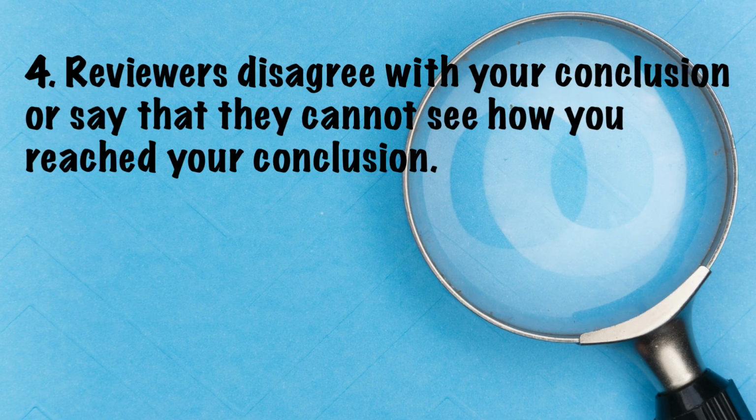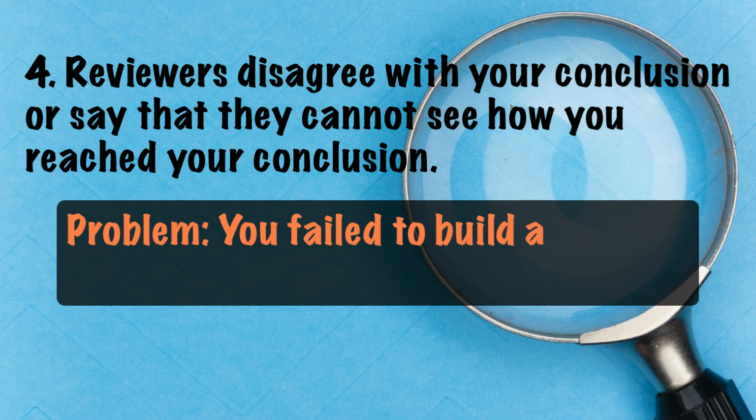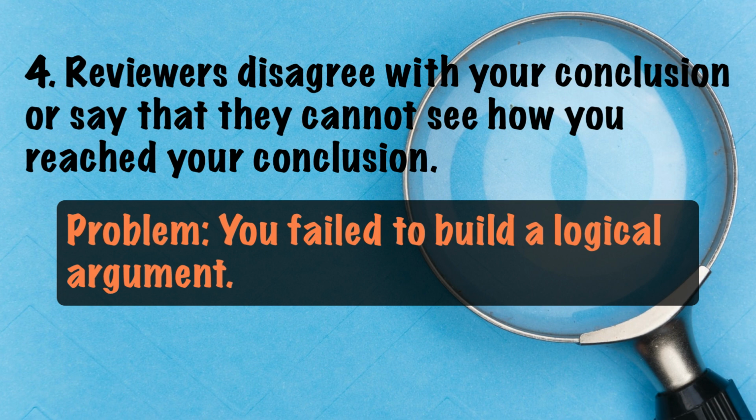Reviewers disagree with your conclusion or say that they cannot see how you reached your conclusion. In this case, you've likely failed to build a logical argument, starting with a clear question or hypothesis in the introduction, continuing with a detailed interpretation in the discussion, and ending with a clear conclusion.